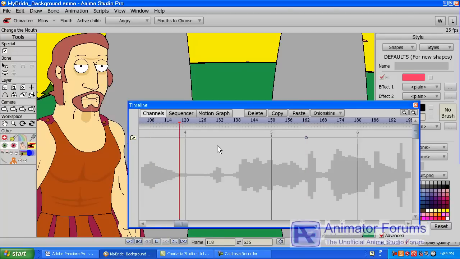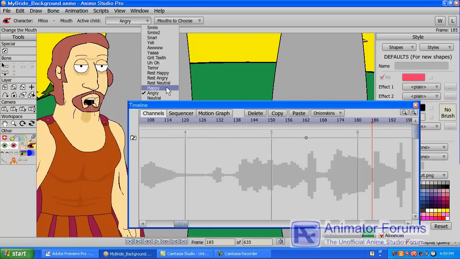So notice the first thing goes, My bride, my bride. Notice how he changed happy and sad. So even within the course, My bride, my bride. I can even have him change in the middle of a word if I want. And the nice thing about this is that I can get a variety of expressions by just changing back and forth between happy and angry and neutral, just in the mouth expressions. When he's not talking, I can have him rest, so he's not saying anything. And that's also how I deal with multiple characters, which I'll show you in a second. So that's essentially how I deal with the mouth and loading those in.